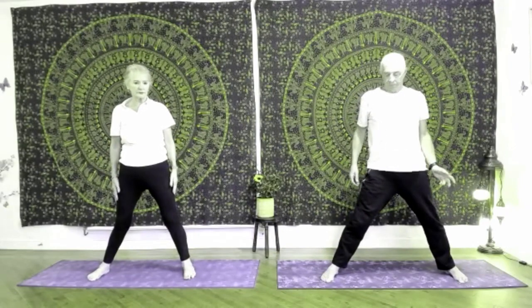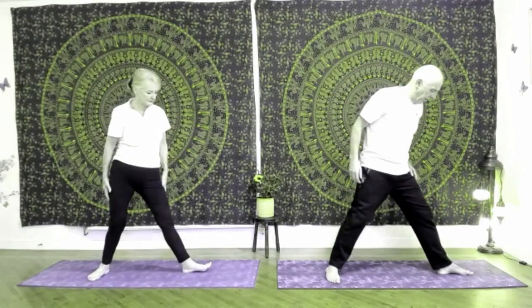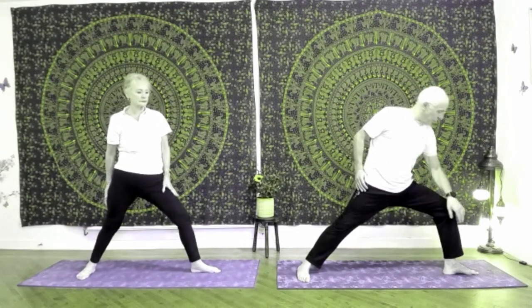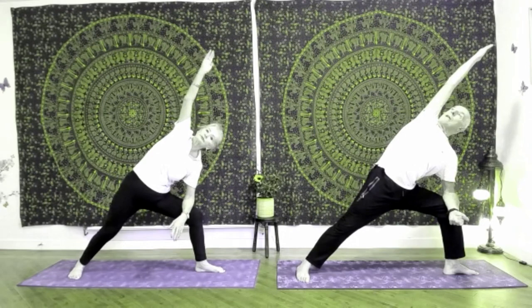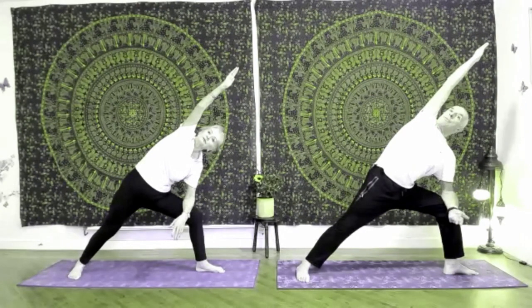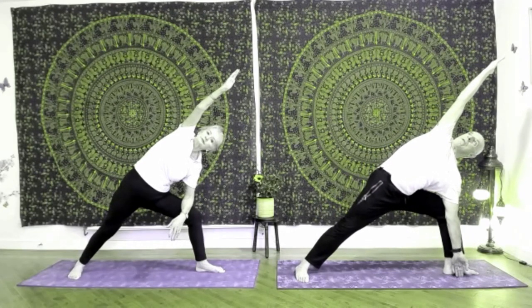Okay, from here then we go into side angle. So for side angle, we'll go back and do the left first, the left leg back into the same kind of distance as we used for the warrior poses. And we can rest the left elbow on the left knee and bring the right arm round in a nice line with the right side of the chest and the back leg. If you want to make it a bit tougher, you can straighten that left arm, taking it off the knee, for 4 to 5 breaths.